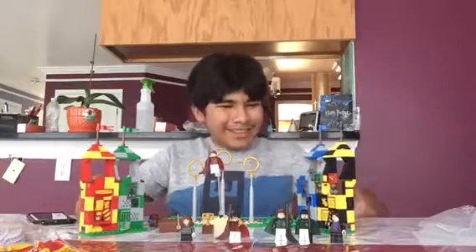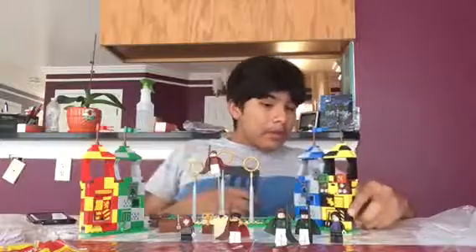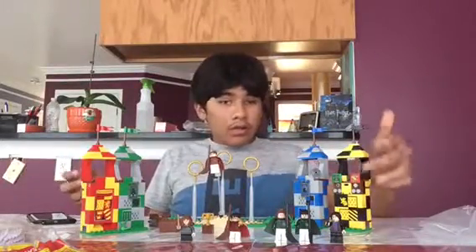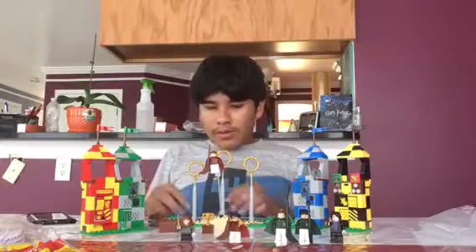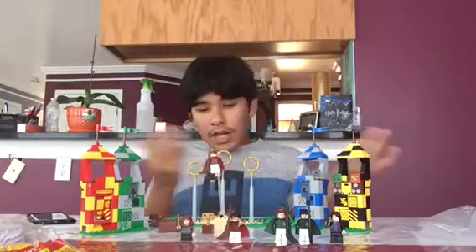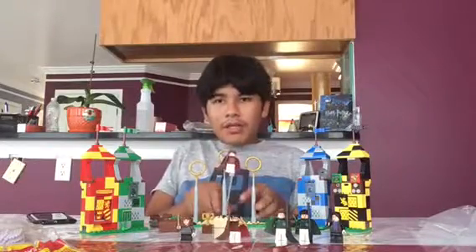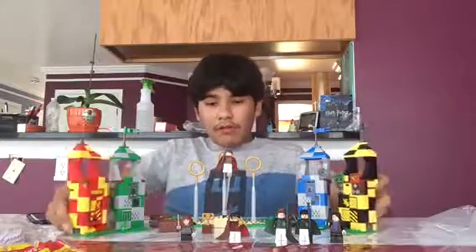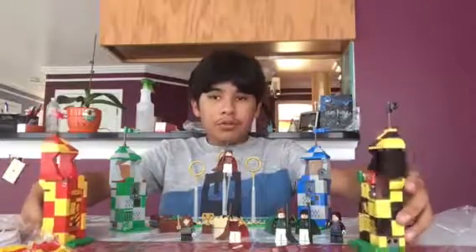This side isn't bad — I like that the set has all four houses with tiles and stands. Besides more space, I don't see how else it could be improved. I really like this set — this feature is cool, and I think buying another one to make a full Quidditch stadium would be pretty cool.